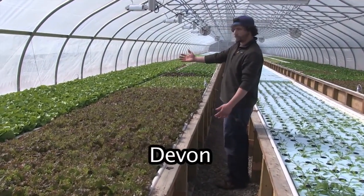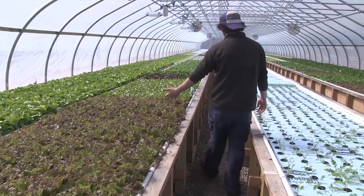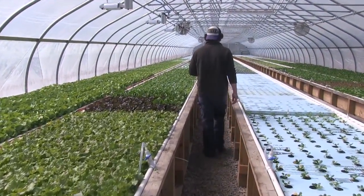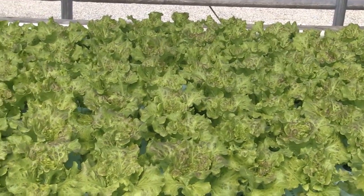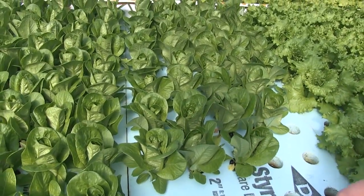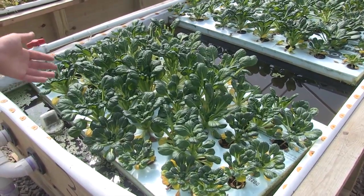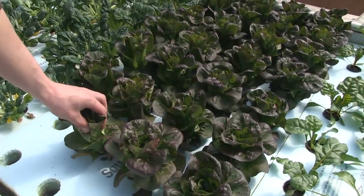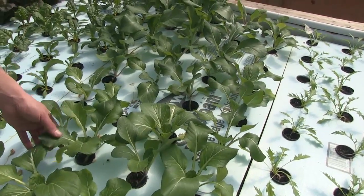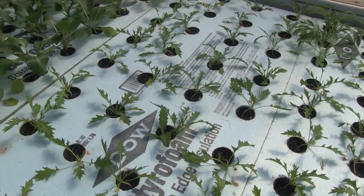The greenhouse grows different varieties of lettuce: green leaf, bib lettuce, red leaf lettuce, and baby romaine. They also grow love lock green leaf lettuce, baby green romaine, tat soy — one of their Asian greens used in their mix — baby red romaine, bok choy, and mizuno, which they use in their salad mix.